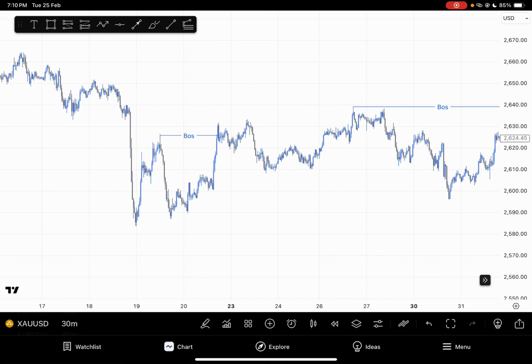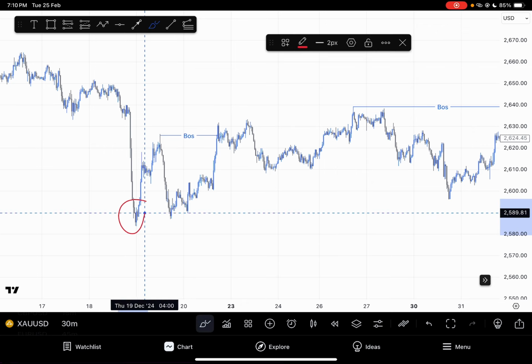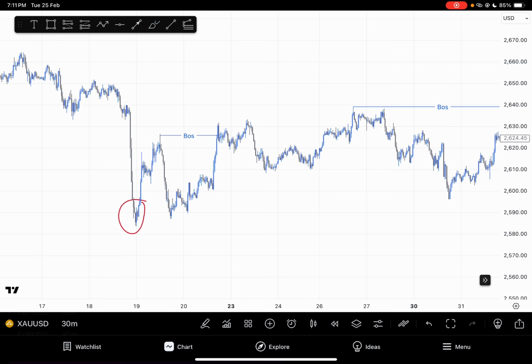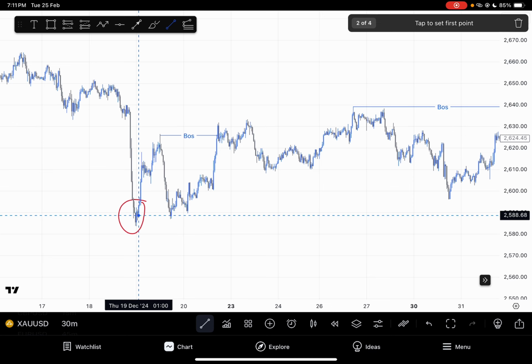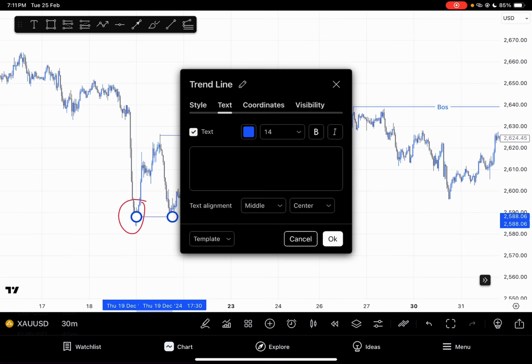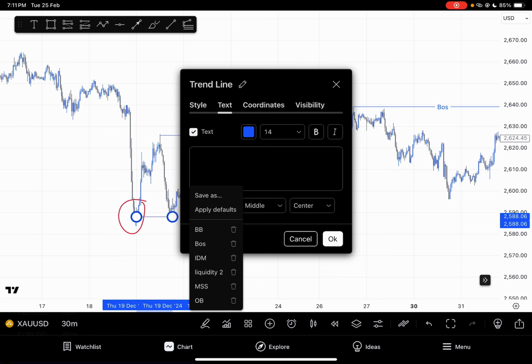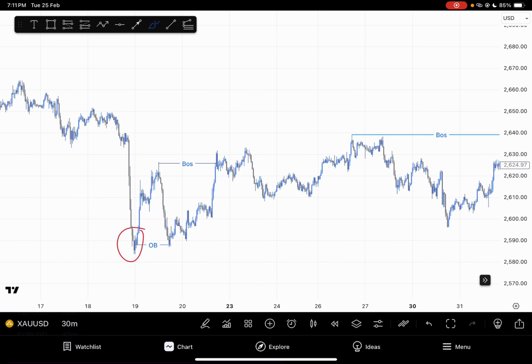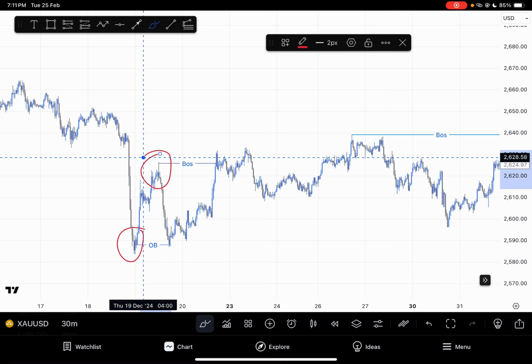So you see from this point here, after price did a market structure shift from that point, you see price came back into that region. If you should go to the lower time frame, you'll be able to see there's an order block at this point here. So price retested on the order block first. Price retested on that order block after the market structure shift on the lower time frame. Then you see price push to the upside, creating a break of structure at this point.